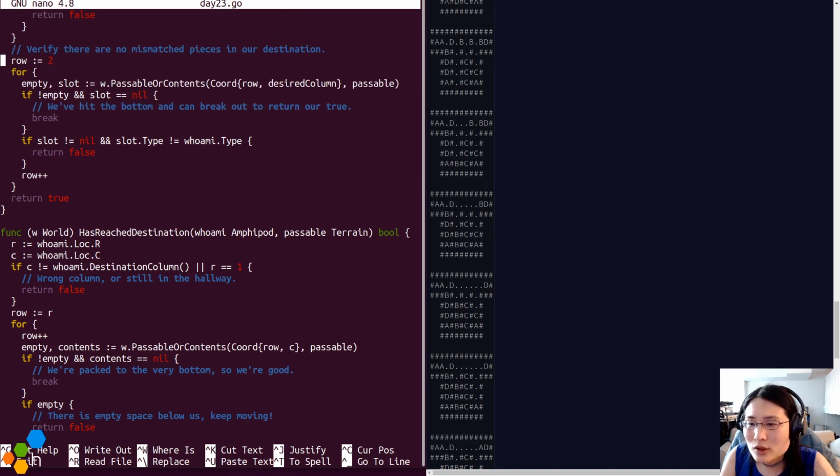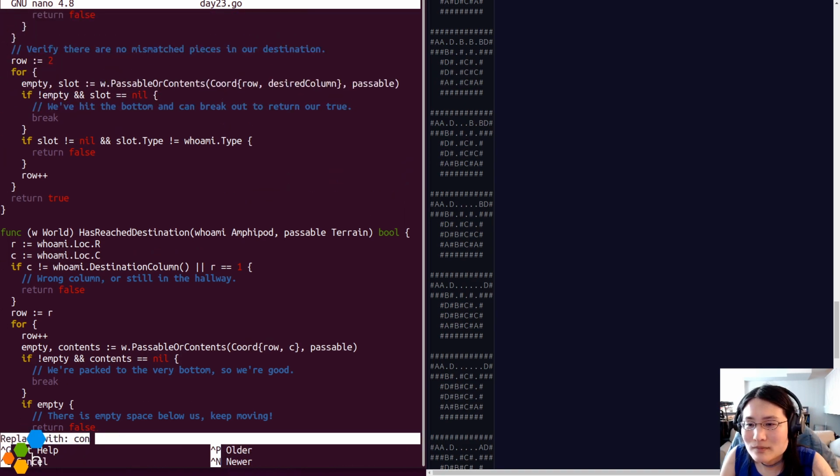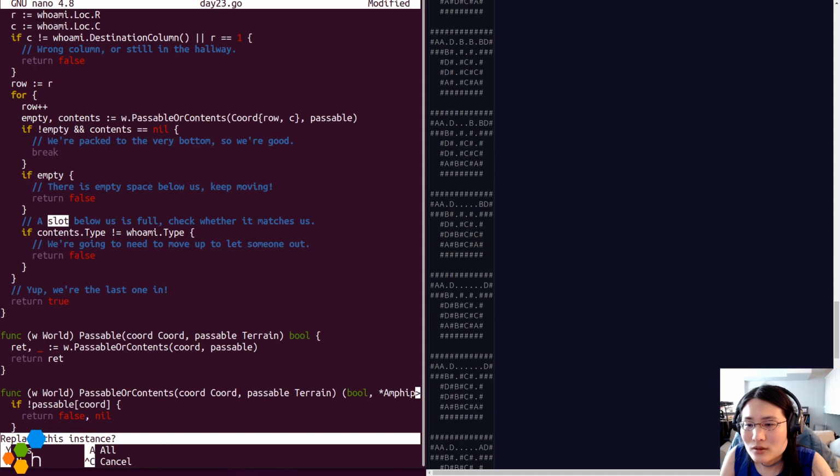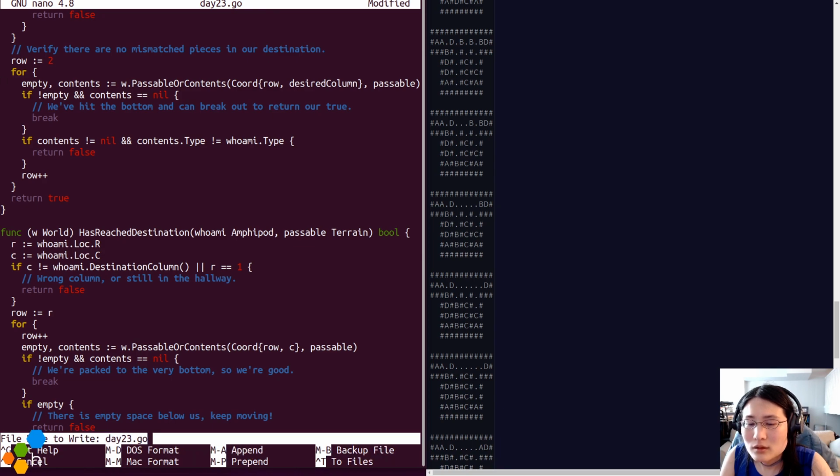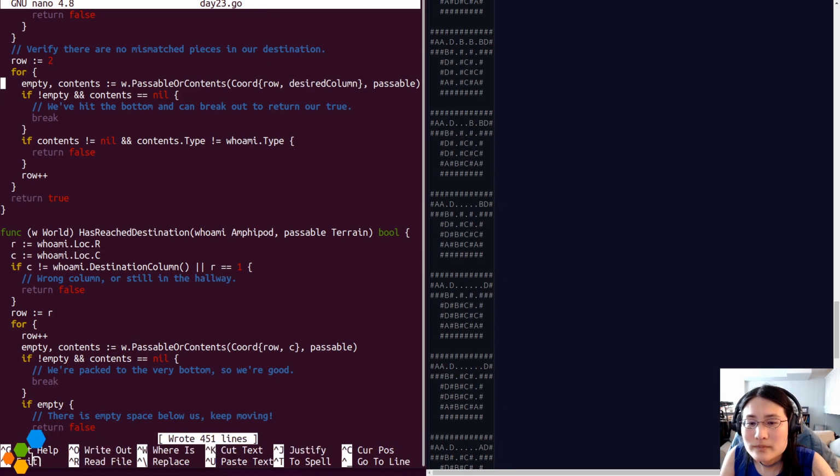We're just going to, instead of calling it slot, call it contents. Great. Okay, that looks fine now.